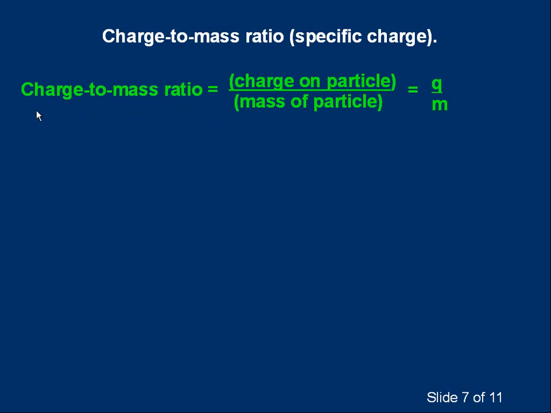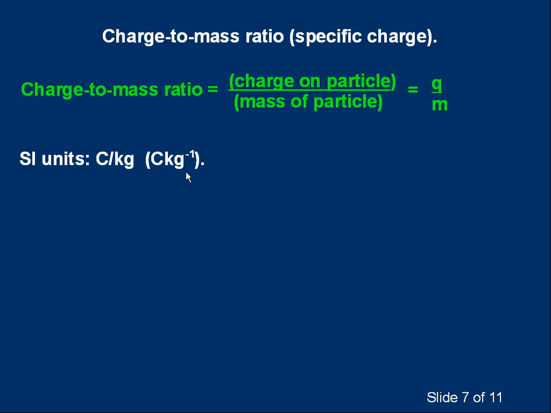Well, I hope you've paused. The SI units for charge to mass ratio are coulombs per kilogram. Charge in SI units is in coulombs, capital C. Mass in SI units is kilograms, so we're dividing charge in coulombs by mass in kilograms. Coulombs per kilogram, which you could write in that format: coulombs, kilogram to the minus 1.